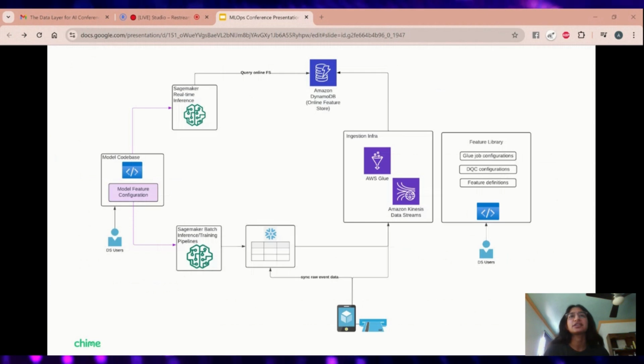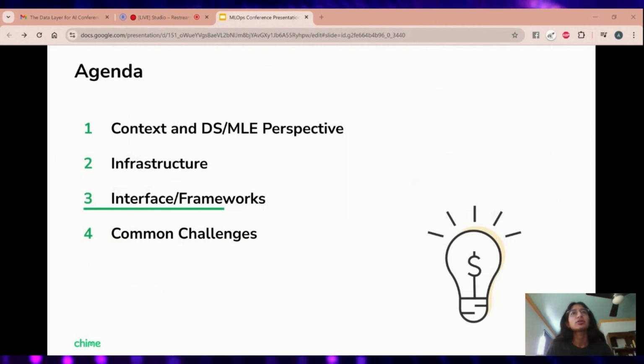And then there are interfaces that data scientists commonly interact with to leverage that infrastructure. So on the right side, users define feature logic in our library to consolidate query logic, ingest, and that can also help us configure ingestion jobs, configurations, etc. On the left side, users specify which features to use in model development when they're actually training a model. So I'm going to go into a little more detail of how these interfaces enable data scientists during feature development.